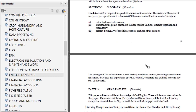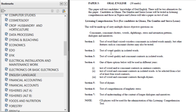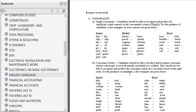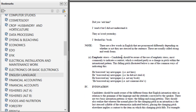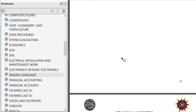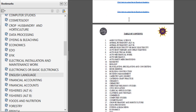In Paper 3, you are tested on oral English — how you pronounce words, how you transcribe vowels and consonants, and so on. The syllabus even gives detailed information on how to actually pronounce words, which is why you need to get your hands on this syllabus. We have gone out of our way to compile these detailed syllabuses for all subjects you may be offering. If you're offering financial accounting you can go through that, or navigate back to the table of contents to pick any relevant subject.